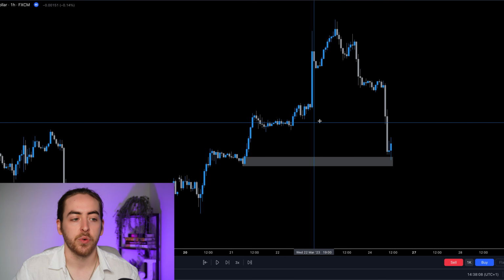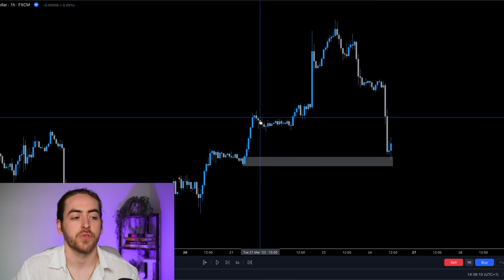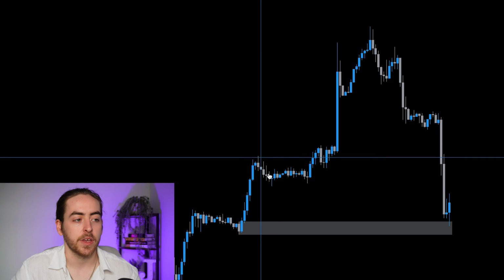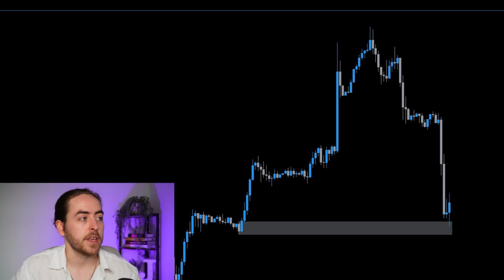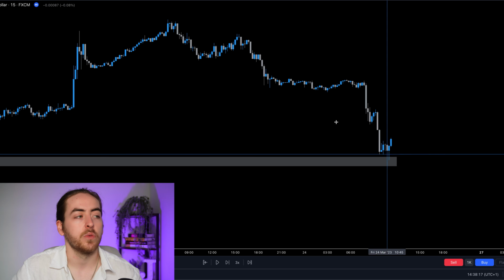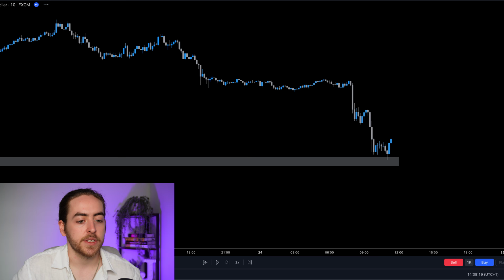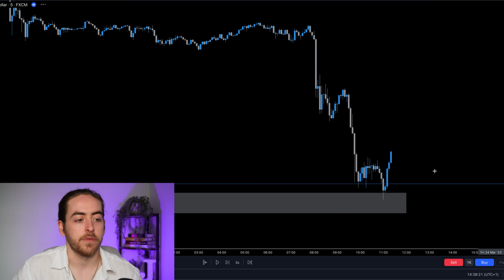So for this trade, we are in an uptrend, and the trend is very important because this entry model relies on trend structure. Now we can see that the market is uptrending overall, and having hit this demand zone, we would then want to go to the lower time frames. So for this example, I'm going to go all the way down to the 5 minute.